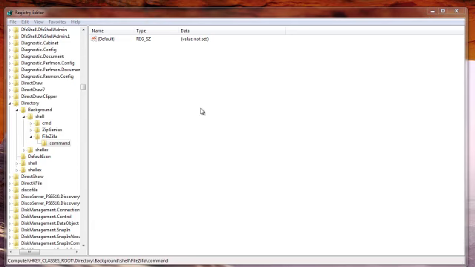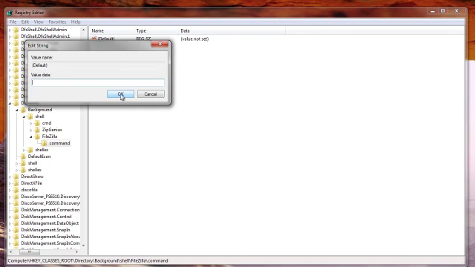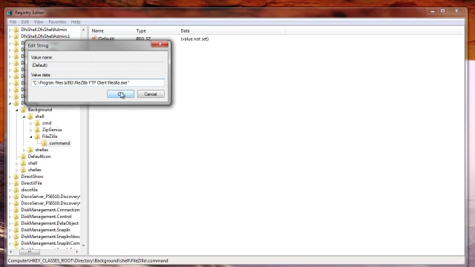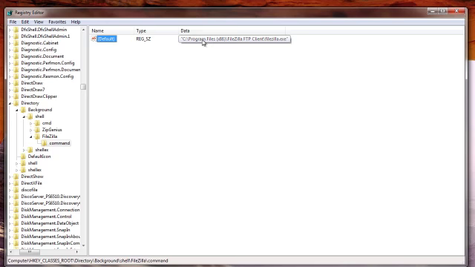Now that we're back here in our registry editor, we want to left click on the command so that the command key is selected. Then we want to double click on the default key on the right side so that we can edit this string. Then the edit string box pops up, and in the value data box, that's where we paste that path. Click on OK, and the data string shows up right here. And we're done. See? Completely painless.